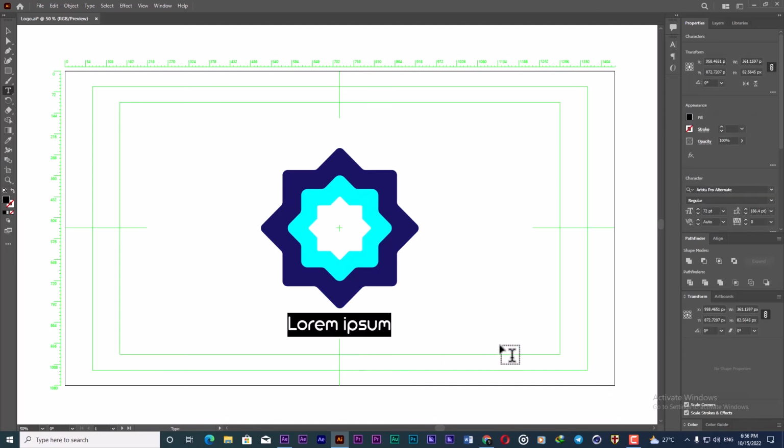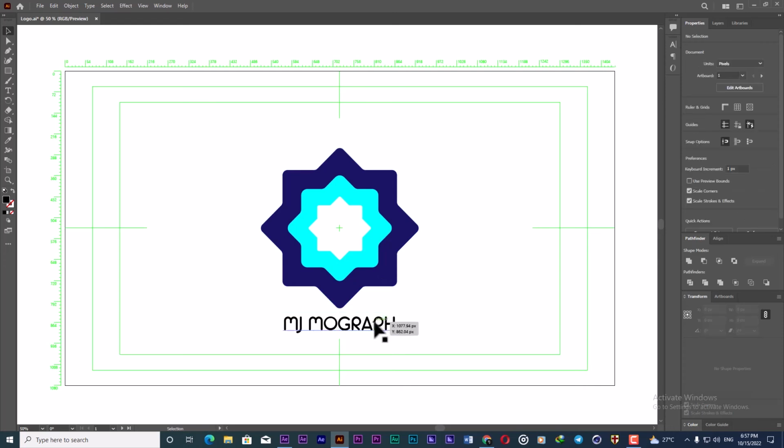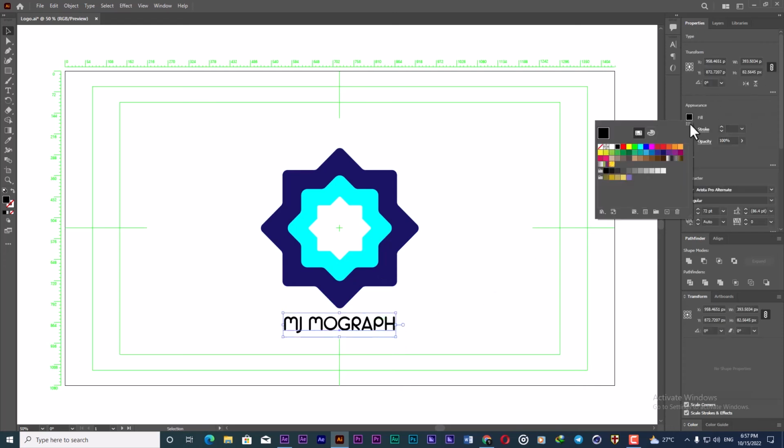And then I'm going to add the name, for example, MJ graph, and then I'm going to change the color of this to something near to the main background of the main shape.